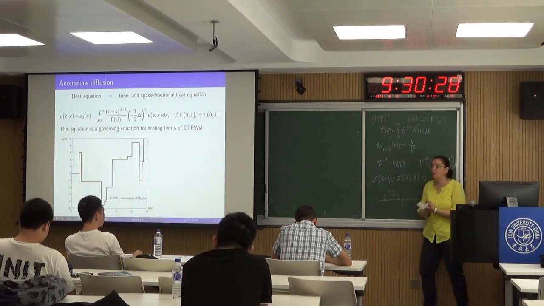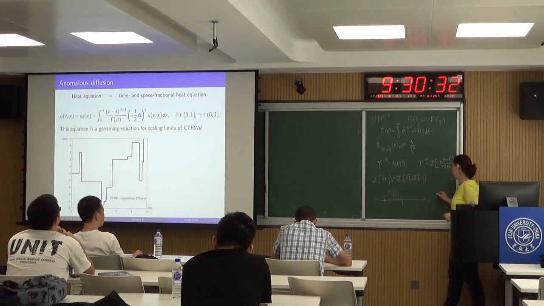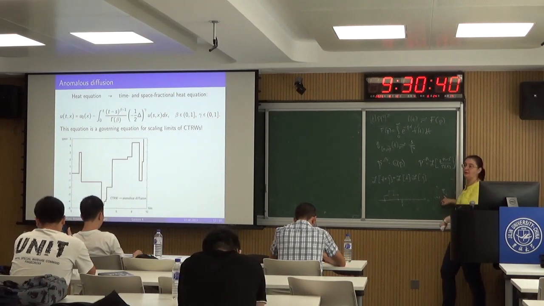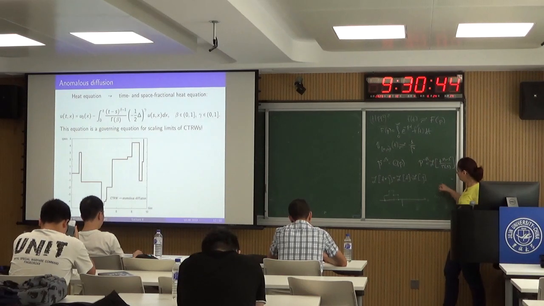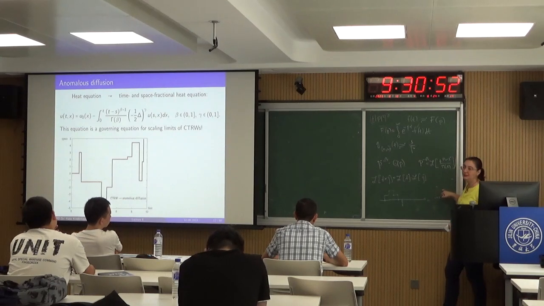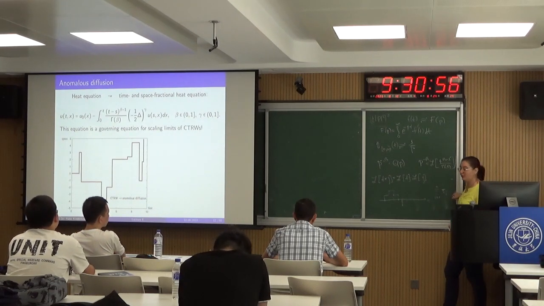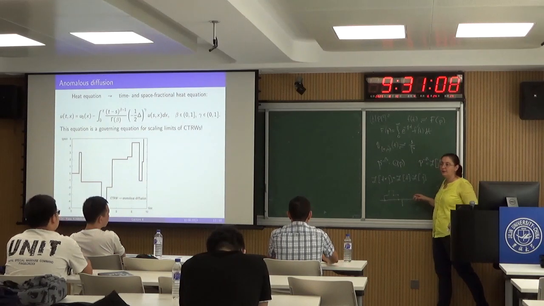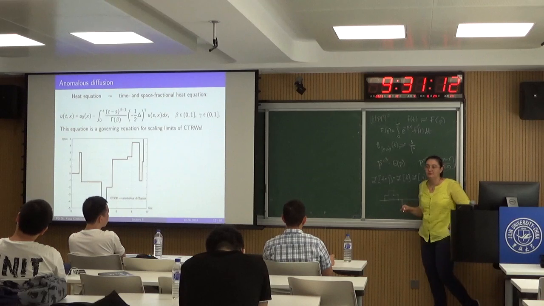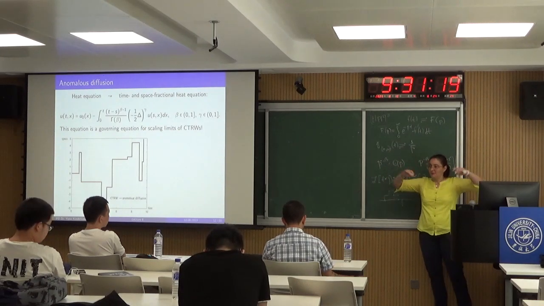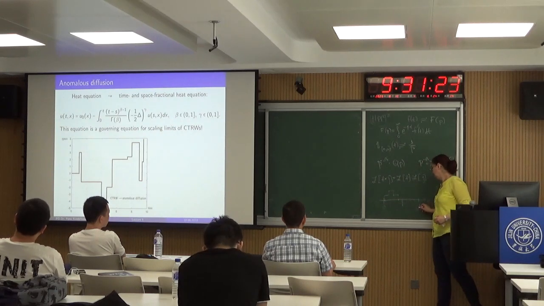Rescaling such a random walk. I can describe this random walk as a sum of random variables, psi i, where these random variables are just Bernoulli random variables taking values plus or minus 1. And then we can use, roughly speaking, the central limit theorem to say that in the limit when n tends to infinity, we have a standard normal distribution if we rescale it properly. So the functional analog of the central limit theorem says that even the whole path of the random walk after rescaling converges to the path of Brownian motion. So, the natural replacement of the standard normal Gaussian distribution, if we consider the whole path from 0 to something, is Brownian motion.